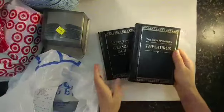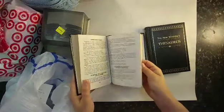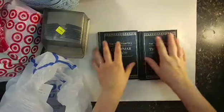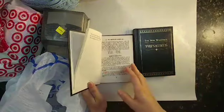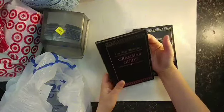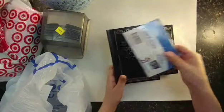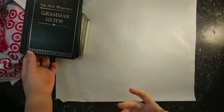I found these two hardcover books — the New Webster's Grammar Guide and the New Webster's Thesaurus. The pages are pretty cool, but I actually bought them for the cover. I'm envisioning gutting them and adding collaging so you can still see the pretty gold embossing, then making them really pretty junk journals for my shop. They're a nice size — I think about five by seven. They were a dollar 99 each because they're hardcover, but I figured I could use the pages too.